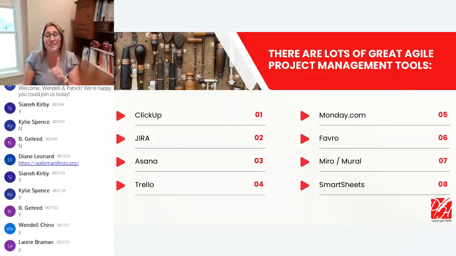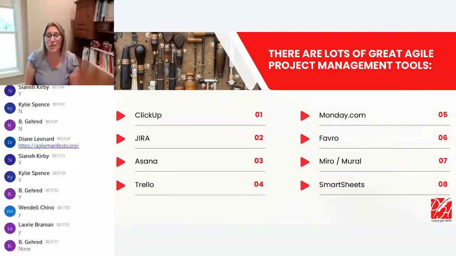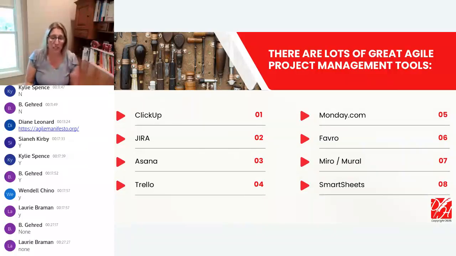Now, these days, a lot of what I hear, because there are lots of cool project management tools that have grown over the last 11 years since I first read the book. Are any of these tools that you use? If so, go ahead, let me know in the public chat, please. Have you used any of these tools? Are you using multiple of these tools? Are you using a tool that is like one of these tools, but is not on the list? There are so many. I could have an entire screen just of all the different tools. These are all project management tools.